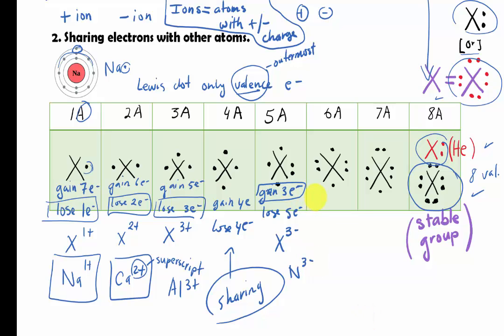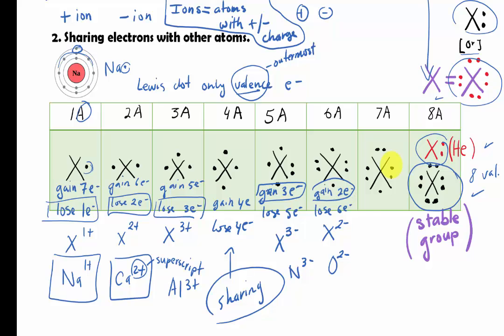Let's move on to 6A. You can have the option of gaining 2 more electrons. 6 plus 2 gives you 8. Again, the goal is to get 8 valence electrons, to be like helium somehow. Or the other option is to lose all 6 valence electrons to expose the inner ring. Which one is easier? Gaining 2. Since it's gaining 2 negative, the charge would be negative 2. Again, electrons are negative, that's why gaining is negative. One example from group 6A would be oxygen 2 minus. And if you notice, all the elements in group 6A will have 2 minus.